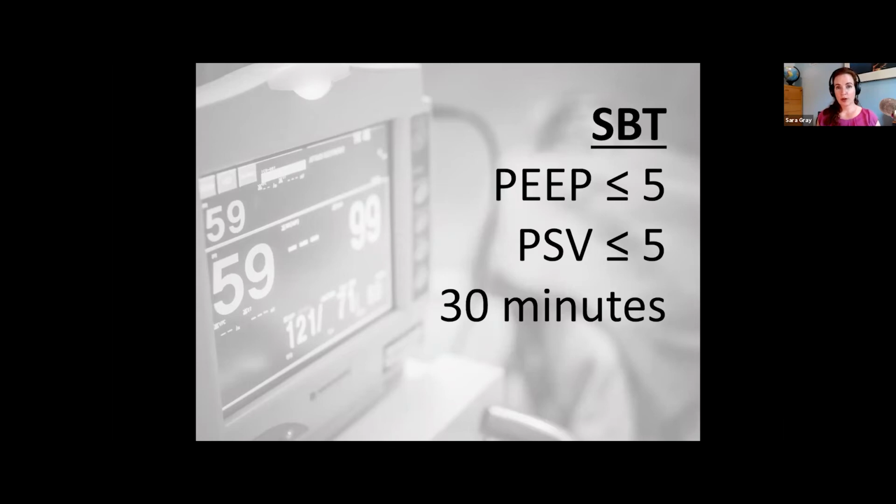You're looking to make sure their SAT is good, their heart rate is good, that they're comfortable. And this is quite straightforward for cooperative patients to do. If they can pass an SBT, by which I mean still be comfortable with a good SAT at the end of this, it shows they're quite likely to be successful in their extubation. And if you have a cooperative patient, this is a good idea.